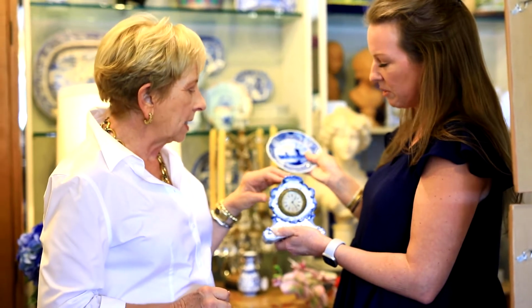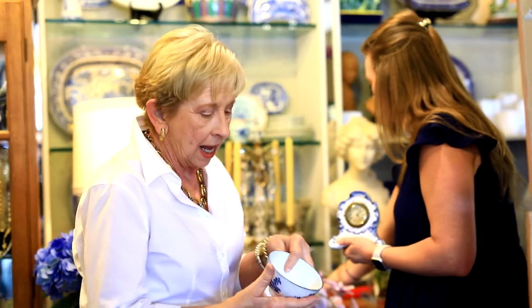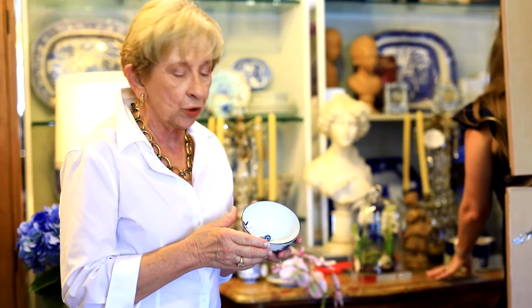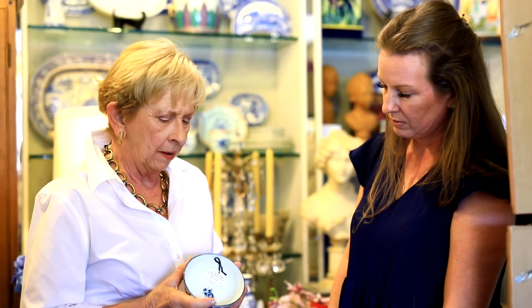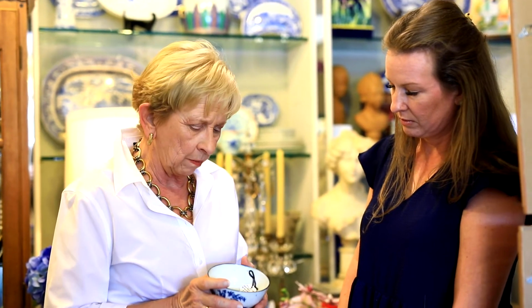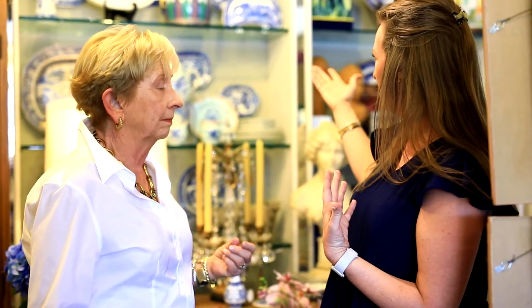It's a clay. And the finer, thinner pieces, like that bowl is. This one is thinner, and this one probably is actually 18th century. It is so thin, and there is some wear to the rim here. This is probably what's called soft paste porcelain. I'm not by any means the best authority on this, but you can tell that the soft paste porcelain pieces wear more easily than the full porcelain pieces, and they'll have a little bit of age on them. Again, age doesn't necessarily change the value. It actually adds to the value in many cases. It's like the piece tells a story.